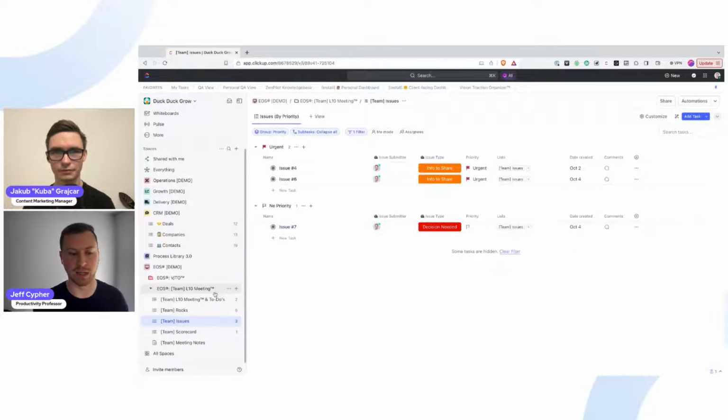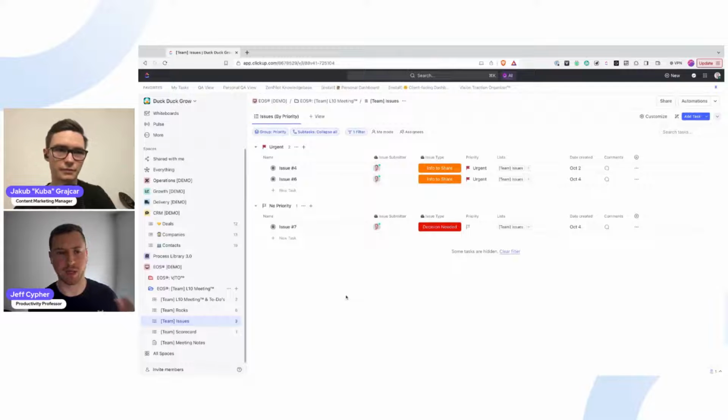And if I need to create a to-do from that, I can. But as you'll see now, it doesn't live in there anymore because we solved that. We're good to go. So that way you just keep all of your issues in one place. If there's a low client health score, you get those to put out any issues before they become huge client fires. And that way we never forget to talk about that stuff.